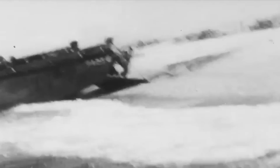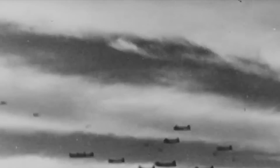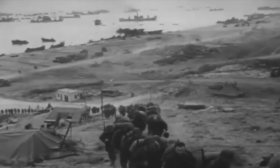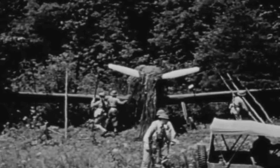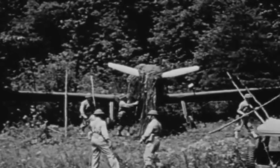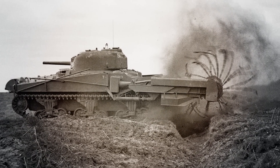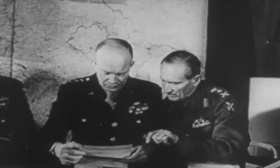Operation Overlord, or the Battle of Normandy, was launched on June 6, 1944, with the Normandy landings. Planning for it had to be innovative because its orchestrators knew it would be monumental. On the first day, 1,200 planes descended on the area before the amphibious assault of around 5,000 ships, and around 160,000 troops went across the English Channel to fight. By the end of the battle, about 2 million Allied soldiers were in France. The Allies set up the artificial Mulberry Harbors to reach the shores, the Ghost Army to impersonate other units and fool the enemy, and specially modified tanks called Hobart's Funnies, named after their commander Major General Percy Hobart.